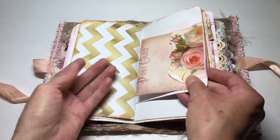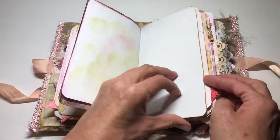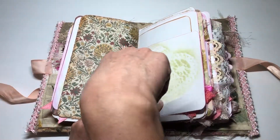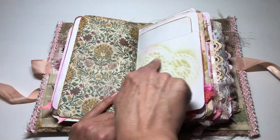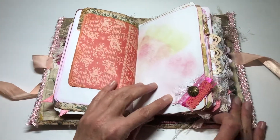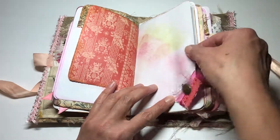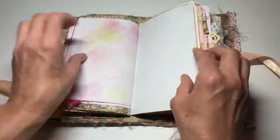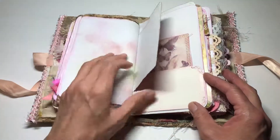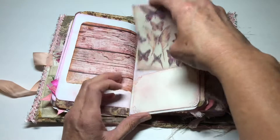So you can tuck a little tag or something under there, and of course I made that tag to go behind that. And then I did kind of some stippling or stenciling of a heart-shaped doily that I used in the journal. And then a corner embellishment with a little charm that I adhered on there. Getting back to the back of the first signature — another one of those little pretty cards. And then this was just a pocket that I made out of a little note card that I made.